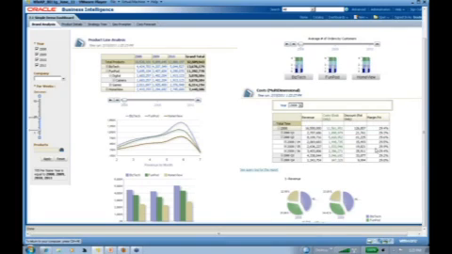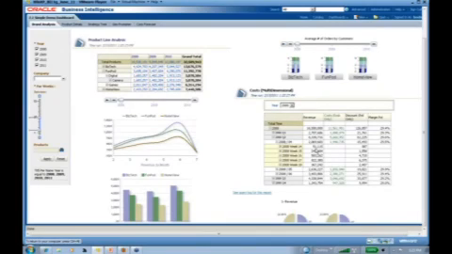I then can do a calculation against those two sources dynamically on my dashboard. And also, as I'm drilling through now, I'm going all the way down to the lowest level and literally drilling out of Essbase back into relational to get the detail of what made up that Essbase environment.